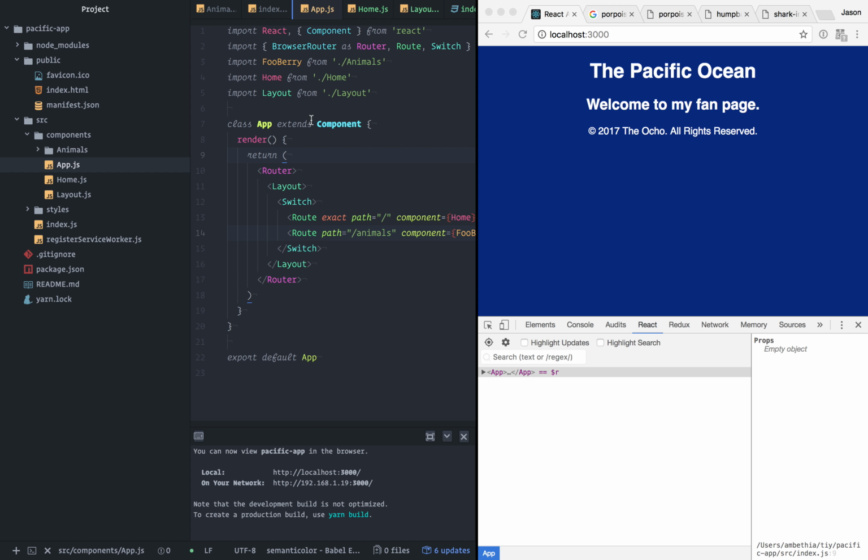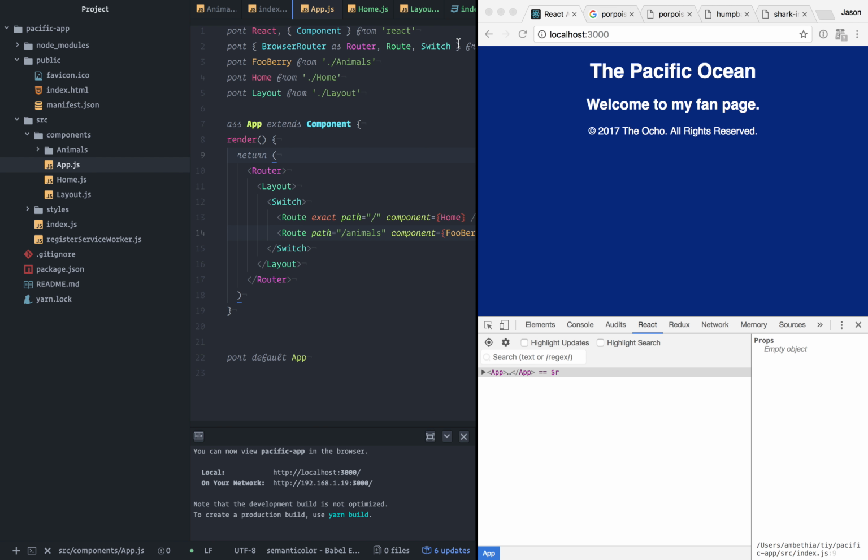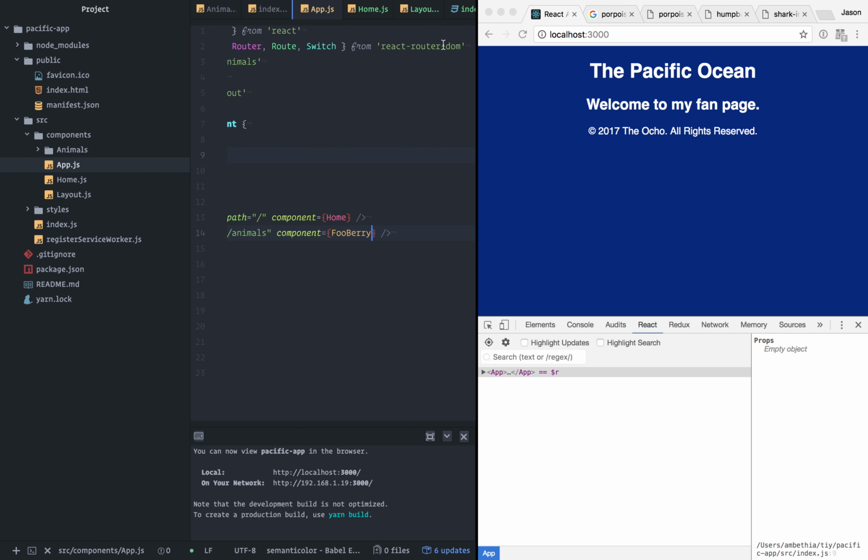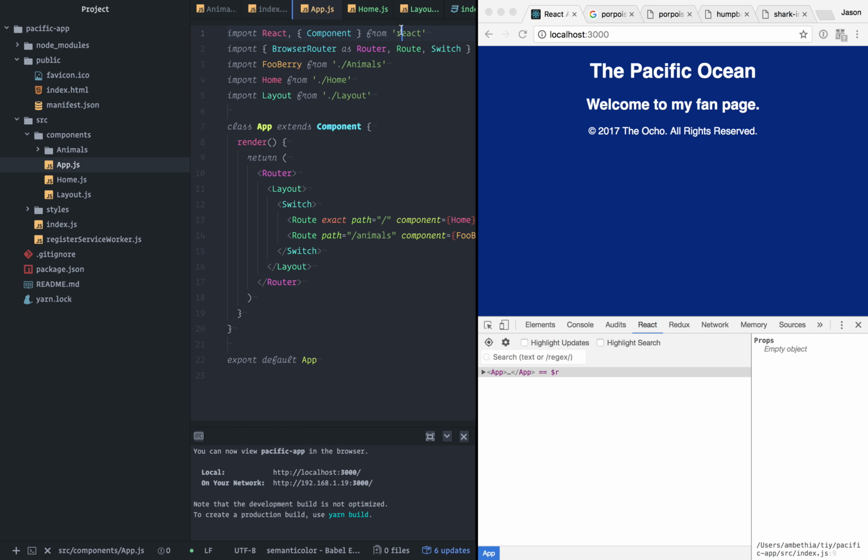So the thing is, though, when we use this destructuring syntax with the curly braces to pop things off of whatever this exports, the React library exports the React object that has a property on it called component. If I use this destructuring here, I can just pop component off it and call it component. Except component is what it's called in React. What if I wanted to pop the thing off of it but not call it what it was called in that file? The import syntax, that's what as lets me do.